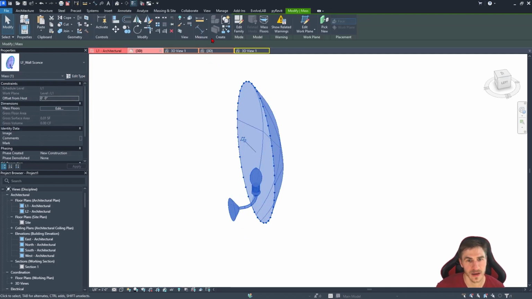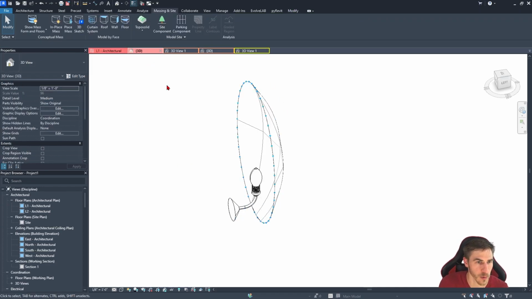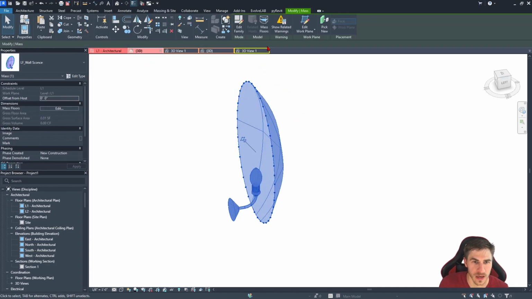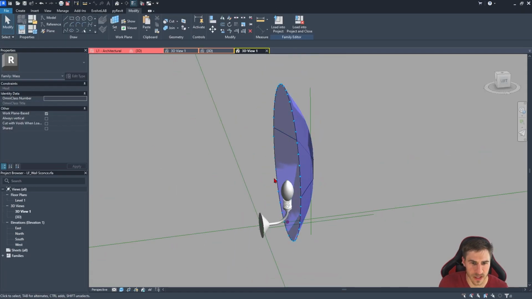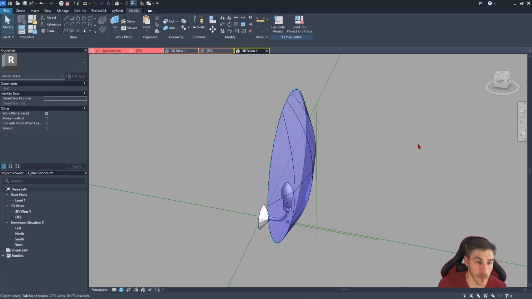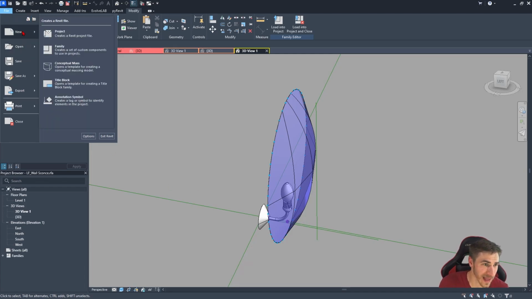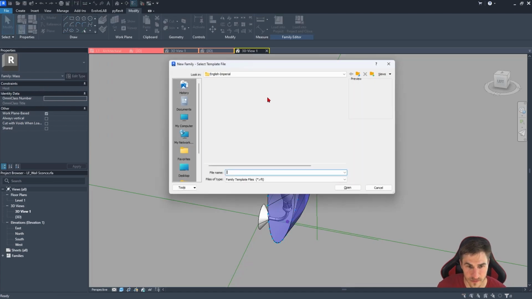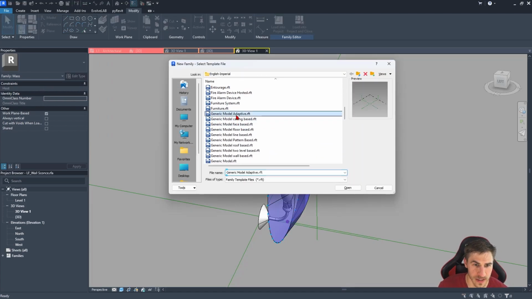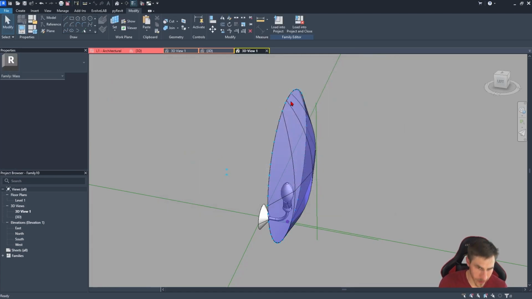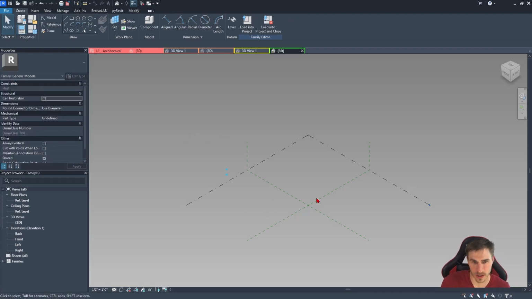Well, technically I missed a step, but I didn't really miss it because it's something that we can do. But just in this family, there will be an extra nested family, which is not a huge deal, because in the end, it will all work the same. So I'm going to go in here and edit my family once again. Here we are. We just built this. This is fine. Everything that we did here is fine. I just should have loaded this into, instead of a conceptual mass, I should have had this actually as an adaptive family, a generic adaptive. So there it is, generic model adaptive. So I'll go ahead and open this. And again, not a huge deal because it's all here.